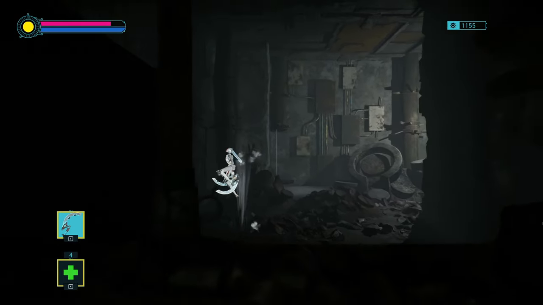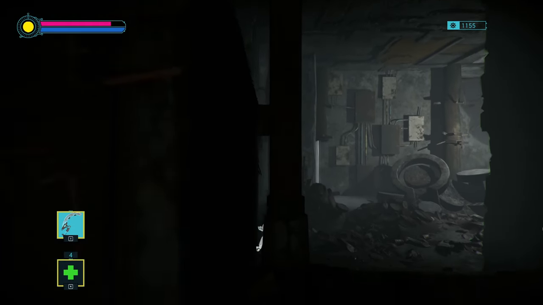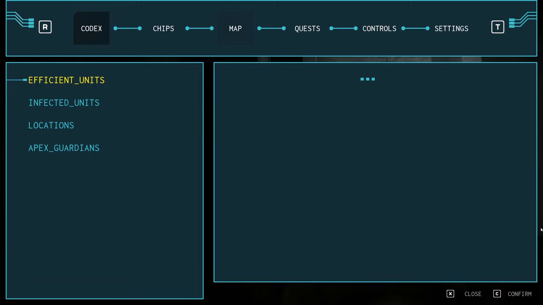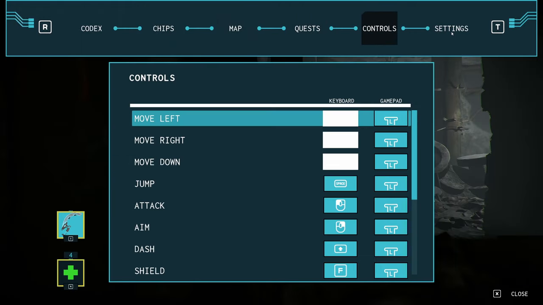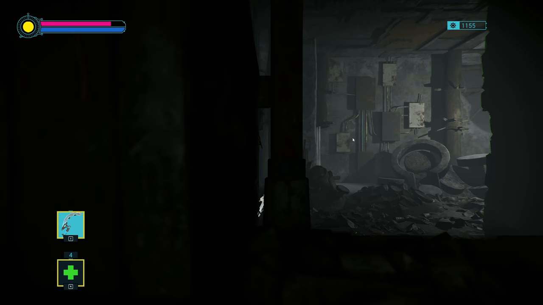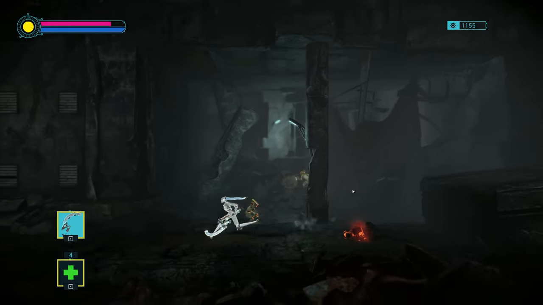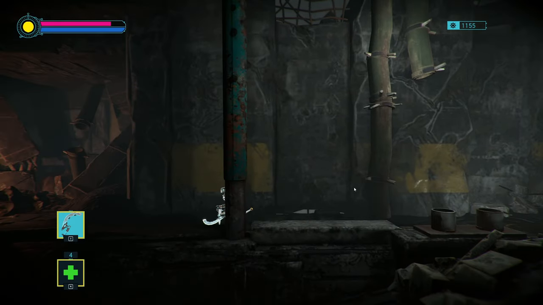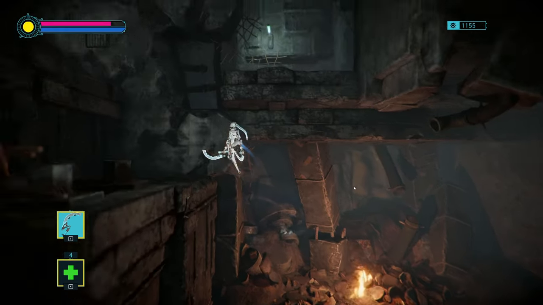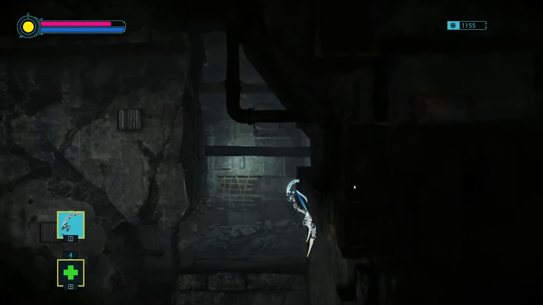Really? Am I trapped here? What did I just do? Shard created? Oh! Now I have a double jump. How? Well, thanks, I guess.